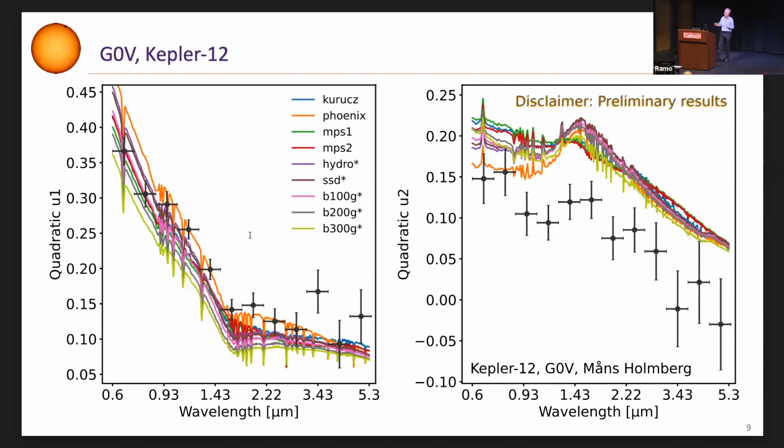This is not the emperor's limb darkening coefficient. So the right side is obviously systematically off. None of the models are fitting. So if you interpret, you never know for sure. I don't know for sure, let me put it that way. It can be known, but I don't know for sure if the observed values are exactly right or not, but I think they probably are.